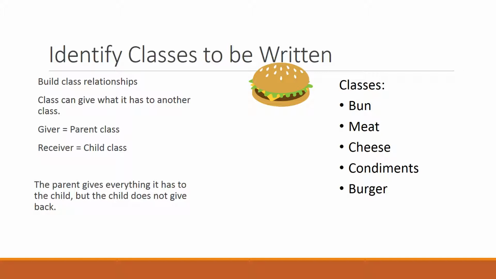So you had your parents' TV, you had what your parents bought at the grocery store, you had pretty much everything that your parents bought, but then you also got your own stuff that they didn't use. They didn't take your toys, I would hope, or if they bought you something for Christmas, then it was exclusively yours. We're disregarding sharing with a sibling for this example. But you still got everything that your parents gave you, so the child can take everything that the parent gives them, but the parent does not take anything from the child.